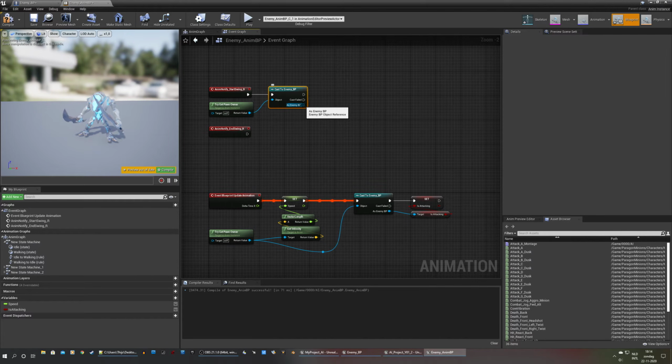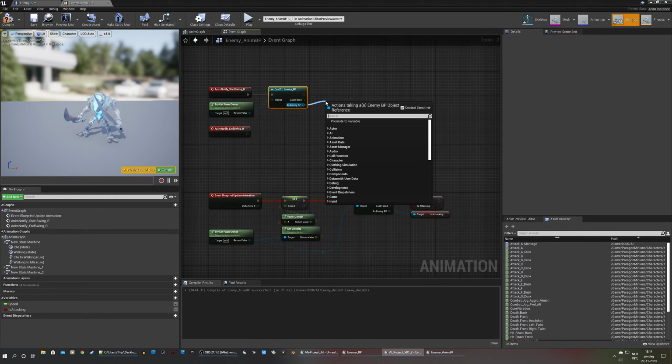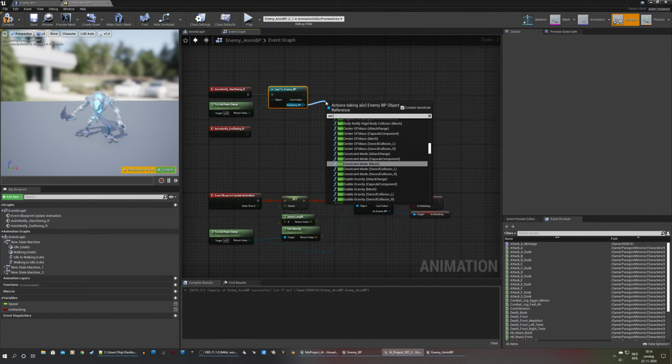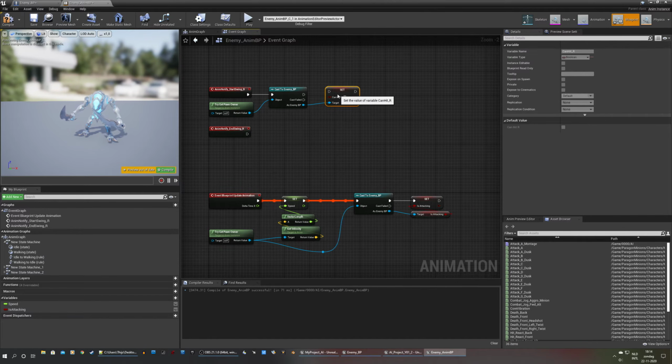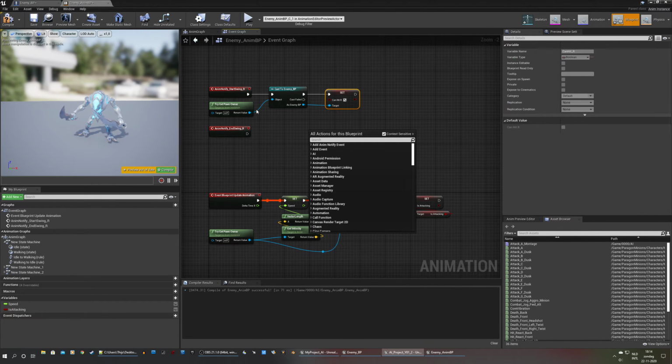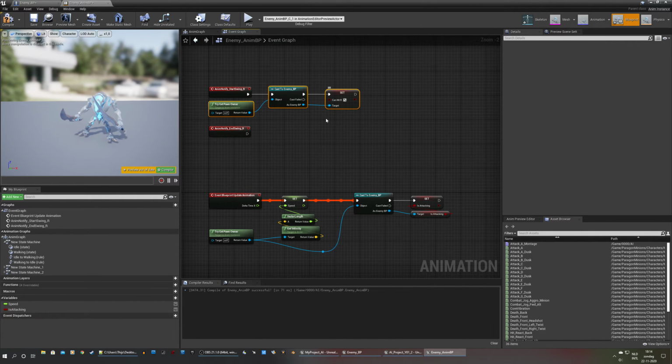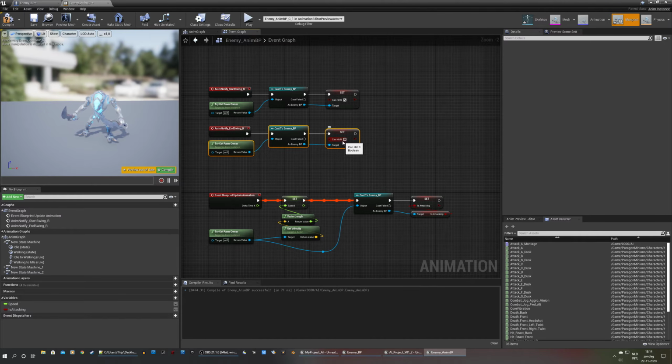And as the enemy for the start swing, we want to enable the can hit right. So we're going to say that can hit right, and simply set this to true. And just copy all of this, paste it to the end swing, and make sure you set can hit right to false again. So that's all we need to do with the notifies.